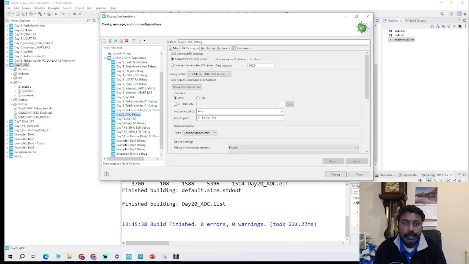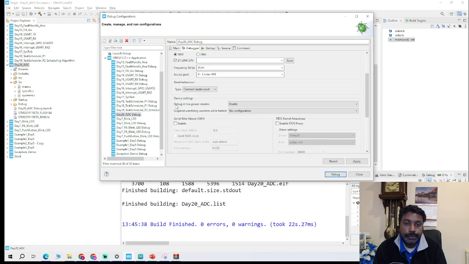On the debugger, make sure you select the ST-Link programmer, you enable that, and then we're going to view the output today at the ITM data console. That is connected via the serial wire viewer, you have to enable this and apply and then debug.